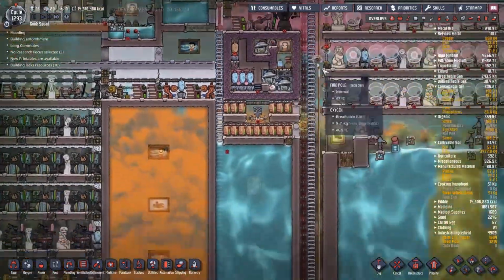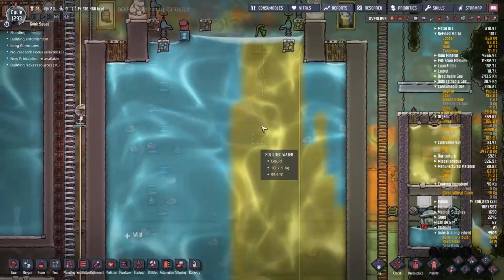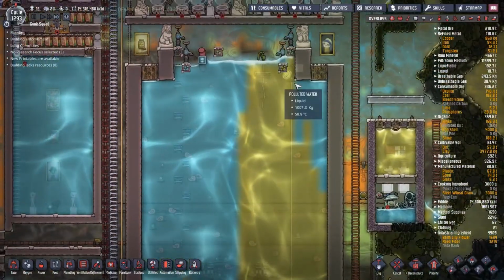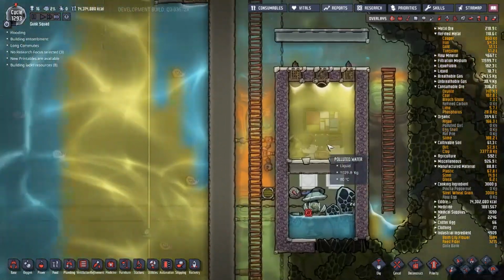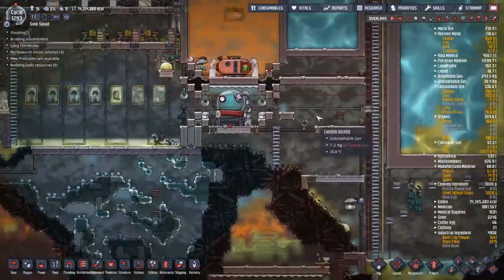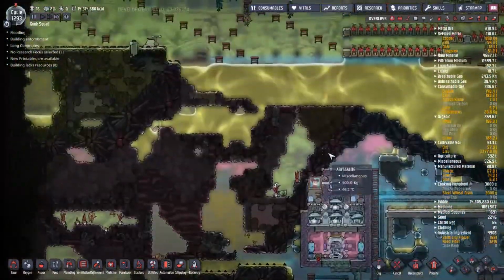Now, if we keep going down, we've got your general purpose water tank. I wasn't too sure what was going on here because there's actually a mix of polluted water and clean water, but I think this was used as an overflow. So when this cooling box over here, this box here, is actually getting water. Ooh, I should probably cover where the water is coming from for this whole base. Let's try not to get too many spoilers. Where are we? Yes, here we go.